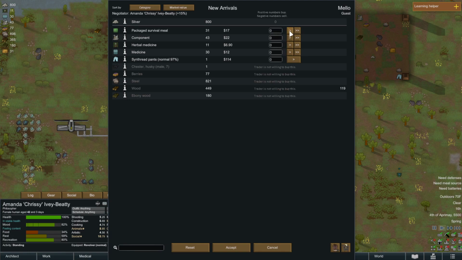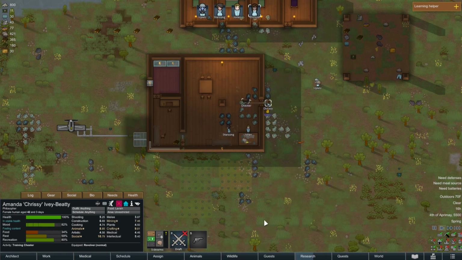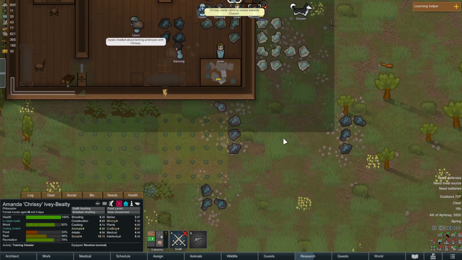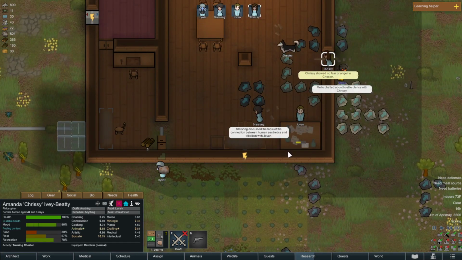Maybe to be like a good host, we'll give her, oh no, wait, she does. Does she have money? It didn't look like she had any, but if she's got some money, then I'm willing to sell things. Let's give her a survival meal. Here, accept. It's a gift from our people to yours, so that you will have food and not starve while you're playing horseshoes. You could come out here and help if you wanted.